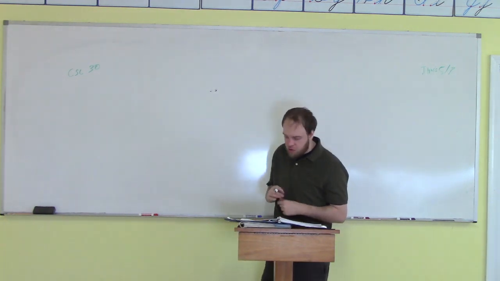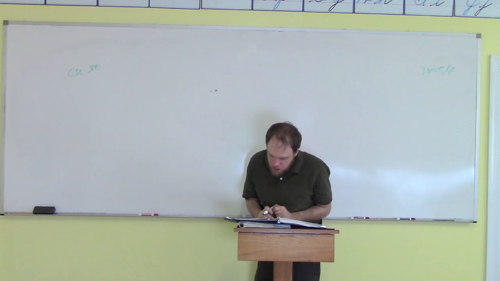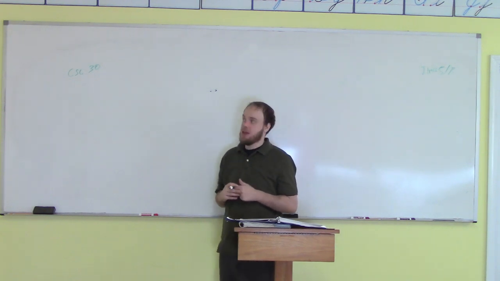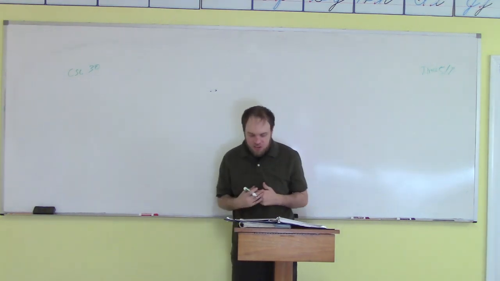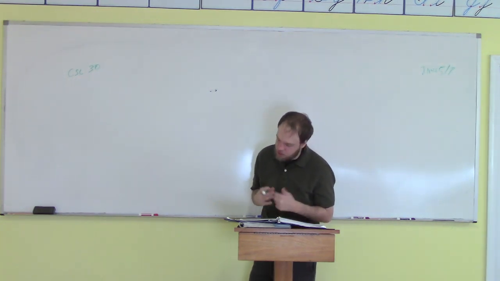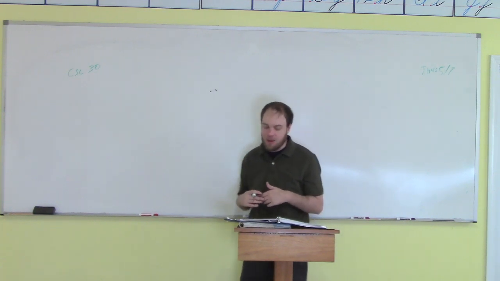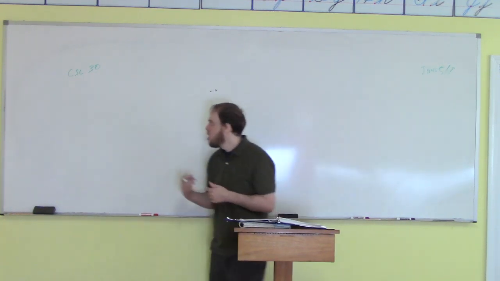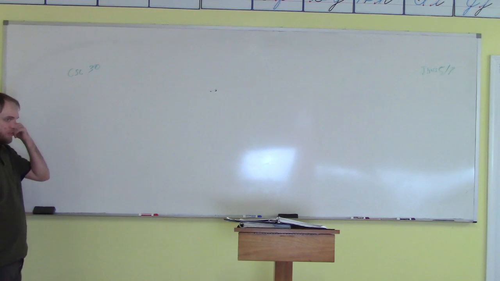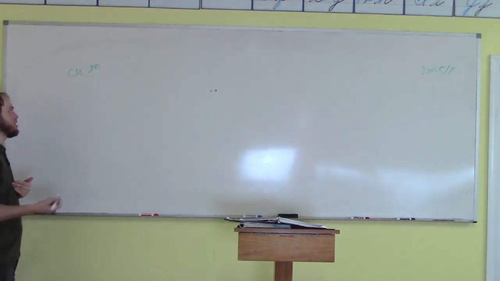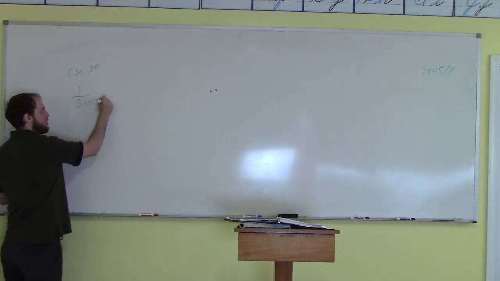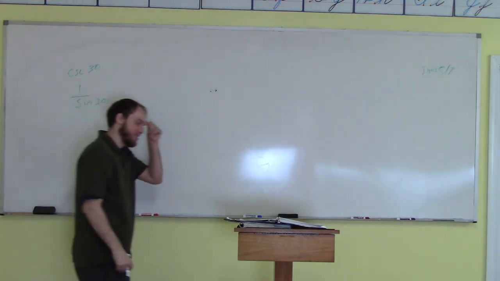Number 1 and 2 on the quiz say use the reciprocal ratios to find the following. What you're going to do is plug in the reciprocal. Remember that cosecant is 1 over sine, secant is 1 over cosine, and cotangent is basically 1 over tangent. I made one up over here: cosecant of 30. Instead of using cosecant, I'm going to use its reciprocal, 1 over sine of 30. So the question is, what is the sine of 30?